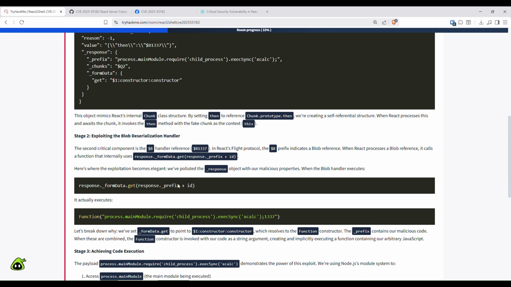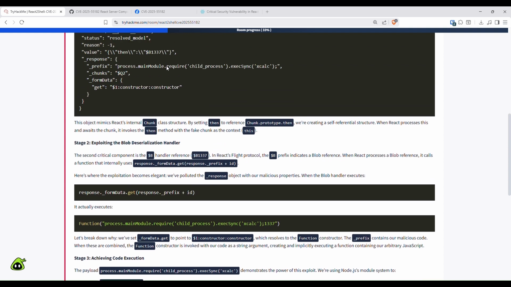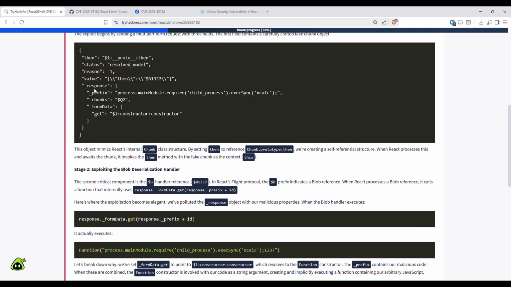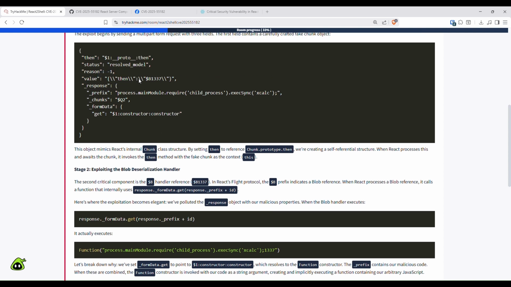Okay, here's where the exploitation becomes elegant. We have polluted the response. So we are trying to pollute this response object with our malicious properties when the blob handler executes, with this reference.